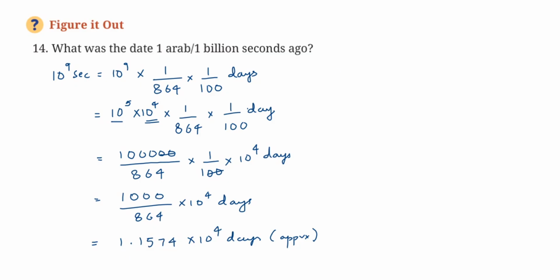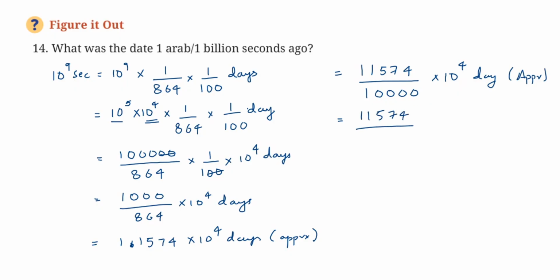So let's solve this. When I remove the decimal point here, after the decimal point I have 4 digits, right? You have learned this in your lower classes, how to convert a decimal to a fraction. I have 4 digits after the decimal point, 1574. This means I get 1 followed by 4 zeros, times 10 to the power 4 days. Now this is again an approximate value. You have to put approximate in the brackets. Now here I can cancel 10,000 and 10 to the power 4. 10,000 is the same as 10 to the power 4.